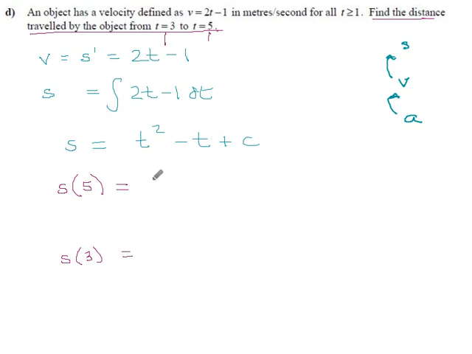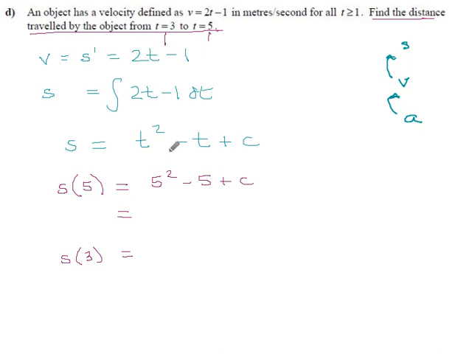So S of 5 means 5 squared minus 5 plus, it's sure not nice having that c in there. But the good news is we can solve this anyway. This c looks like it's going to be the death of us when we try to find positions, but something good is going to happen actually. So we'll just carry on with that, deal with the c as best we can.